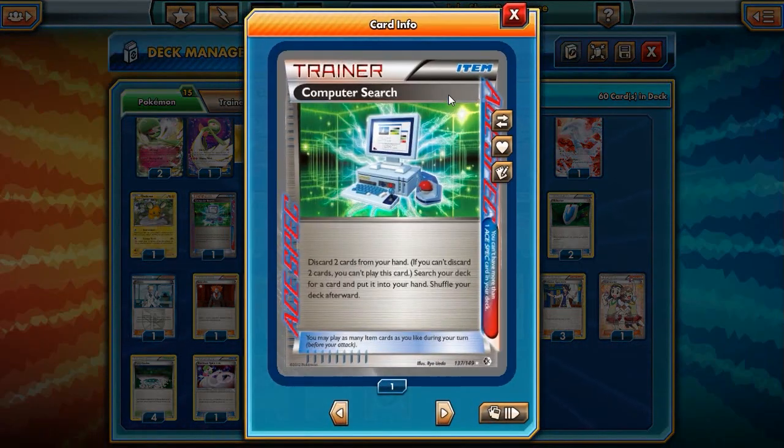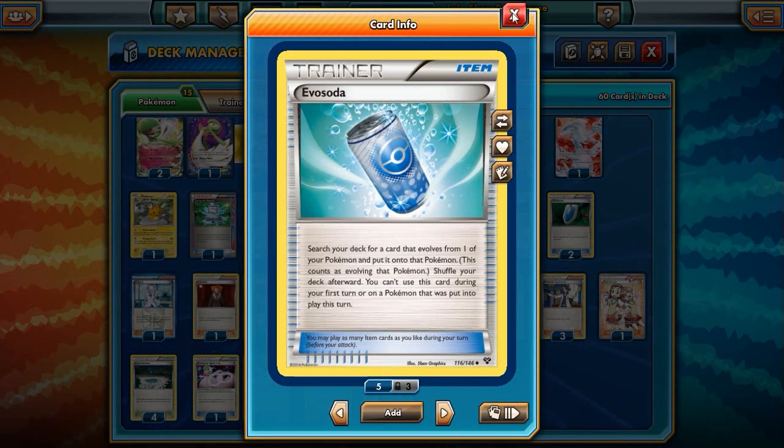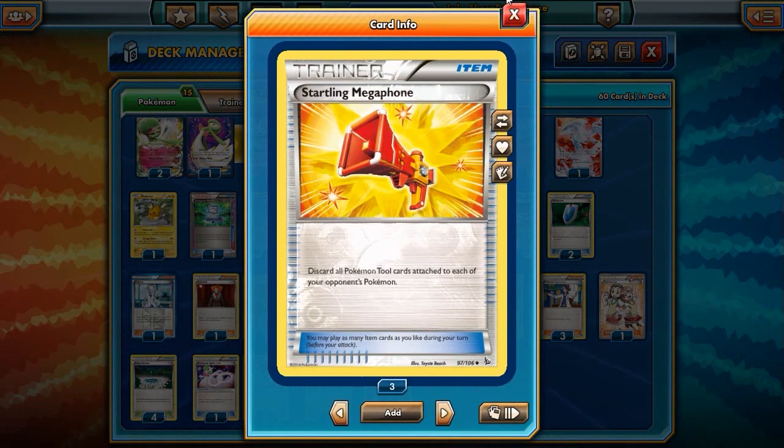As far as trainer cards go, we have one Computer Search. You know this card. We use it often. We have two Evo Soda. It allows you to evolve one of your bench or one of your basic Pokemon. Actually, it doesn't even have to be basic. It allows you to evolve one of your Pokemon as long as they've been in play for one turn. Three Max Potions. Since we can move our Fairy Energy around, we can heal our Pokemon that need to be healed.